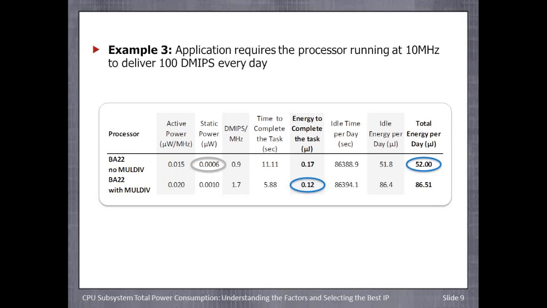But when we look at the full picture, when we look at the energy over 24 hours, it turns out that the small processor consumes much less energy. So here we've got a second parameter when we consider the energy efficiency of processors, and this is area.